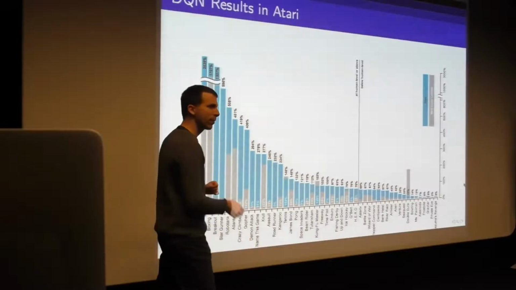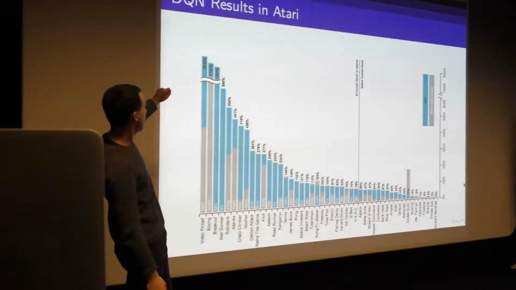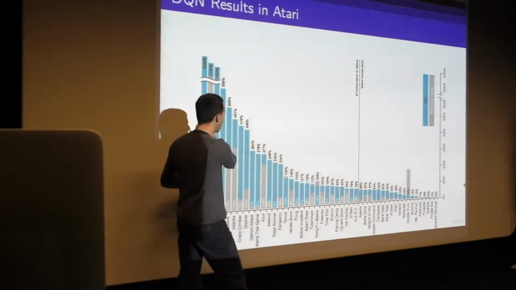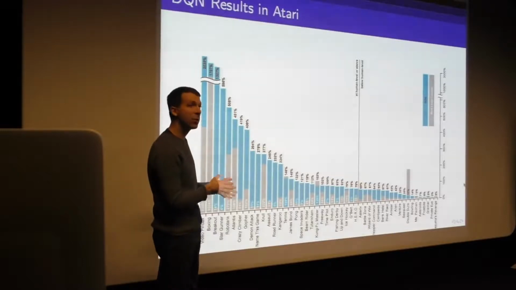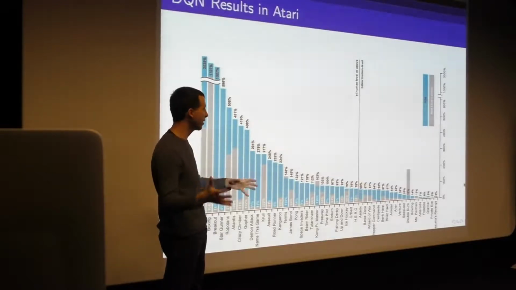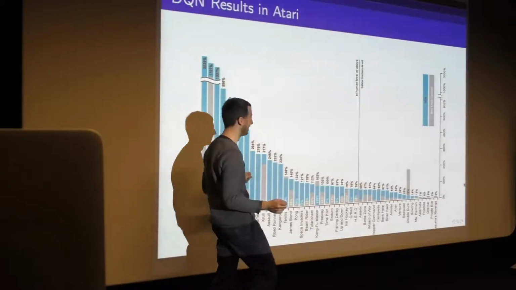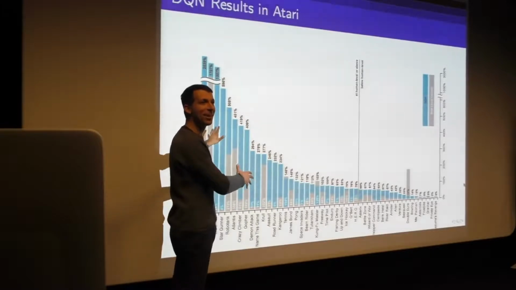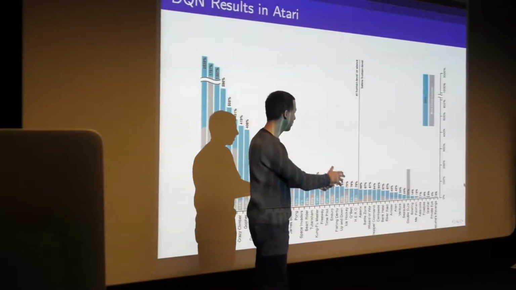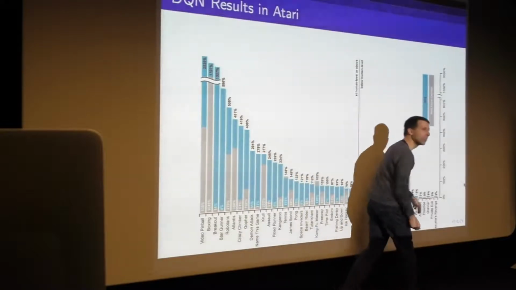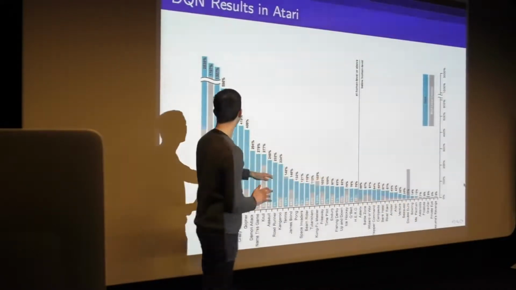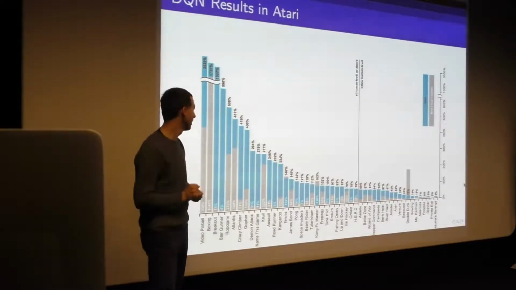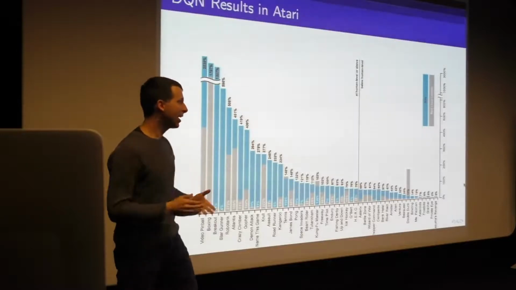So this is from the Nature paper, which came out last week. You see that this is ordered by how well we do compared to a human tester that we had in-house, like an expert human games player. Everything to this side of this point, we're doing better than our expert human in-house game player. Everything to the right, we're doing worse. There are some games which we do horribly at, like Montezuma's Revenge, which just turns out to be really hard. A lot of games where we do way better than human, like video pinball or things which are very twitchy. So the algorithm is robust.